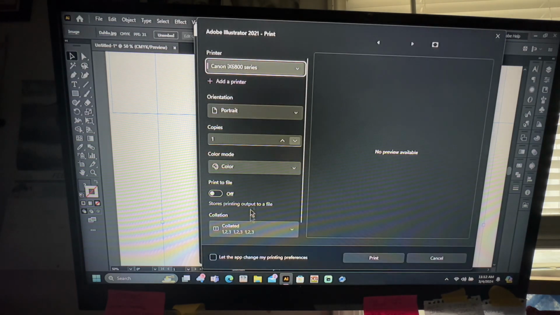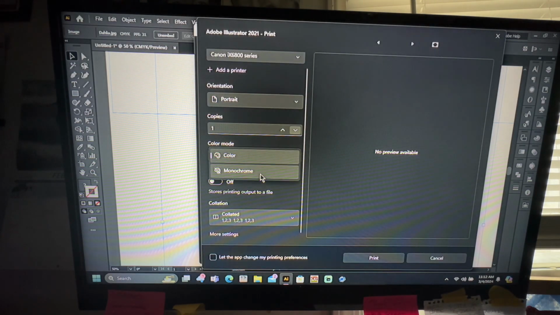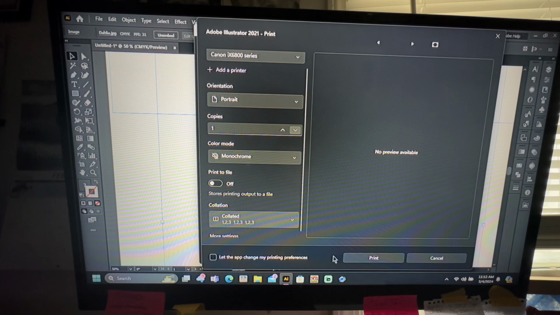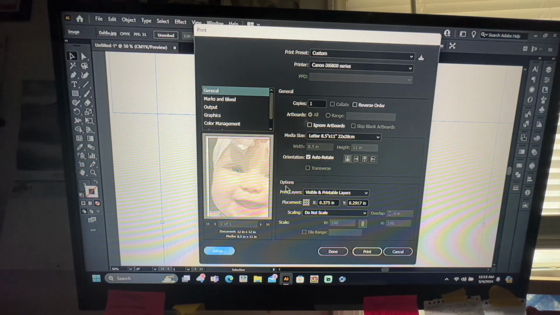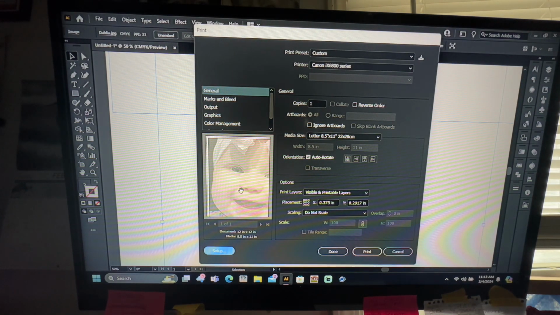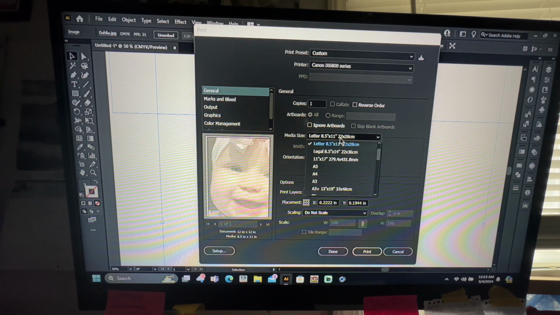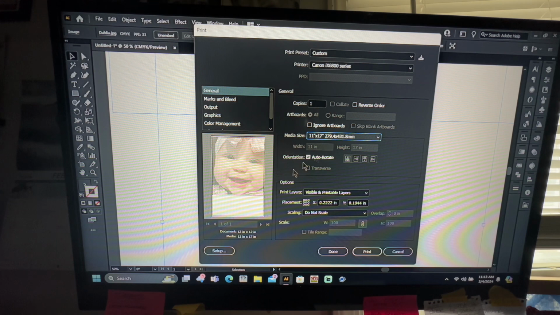We're going into my printer setup too, because we're going to do monochromatic. All right, switch my paper size on me. There we go. So you'll want to line that part up, and we'll go ahead and print this out.